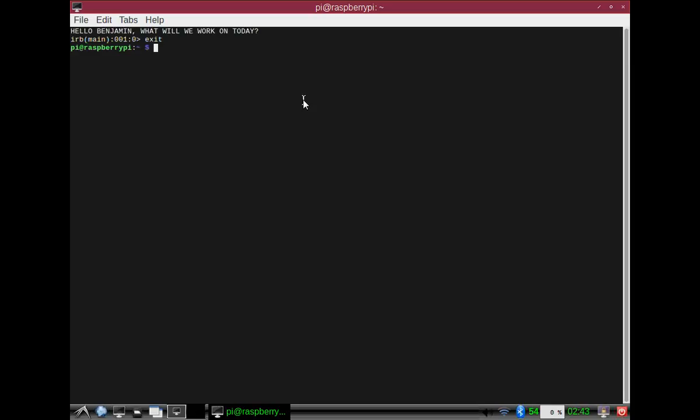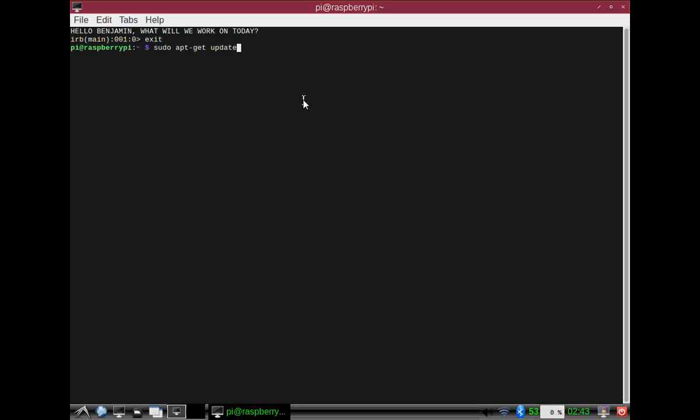Other commands that are a must to know is how to update your Pi, not only the operating systems that you're running, but the Pi's firmware. To update your Pi, you type in sudo apt-get update, and then you also have to upgrade.